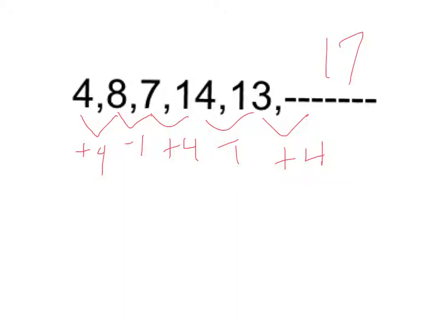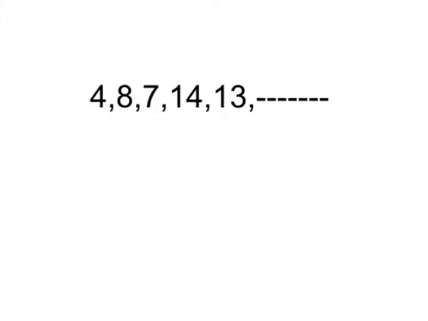There's my answer. So what they did is they checked the first couple numbers, said, yep, I got it. It's plus 4 minus 1, and kept moving. That actually is not the pattern. So let's see how you would solve this correctly. The correct way to do this is to say 4 to 8 would be either plus 4 or times 2, because there's two ways to make numbers increase. We don't know which one of those works.